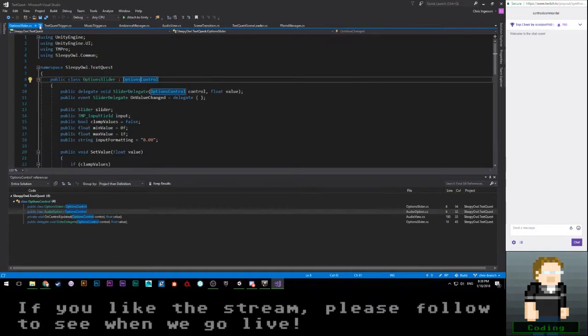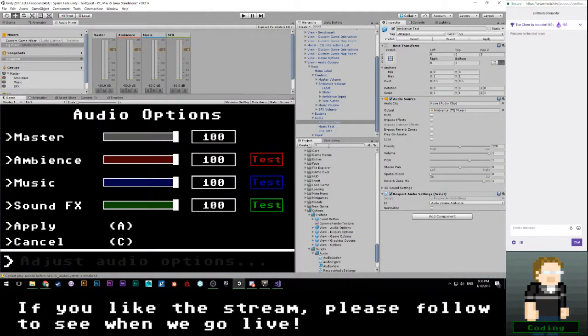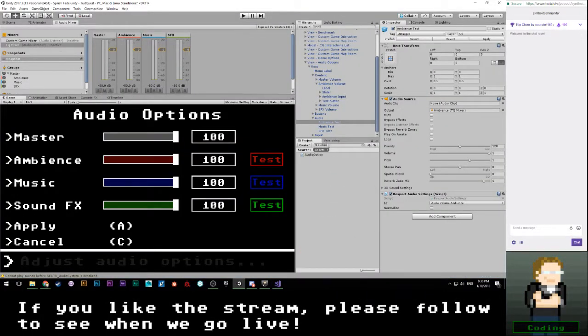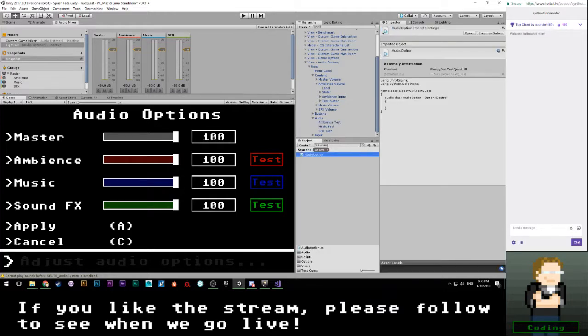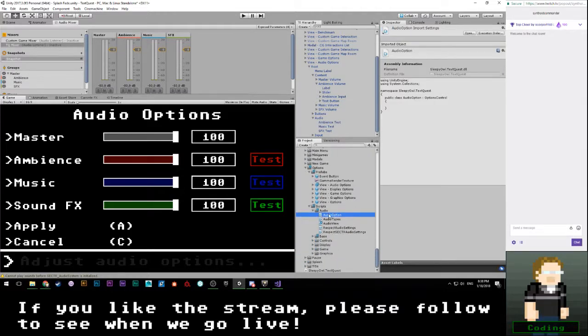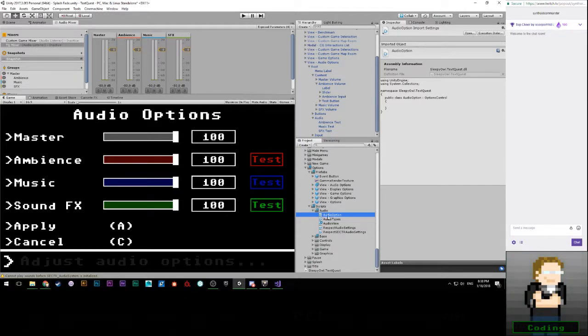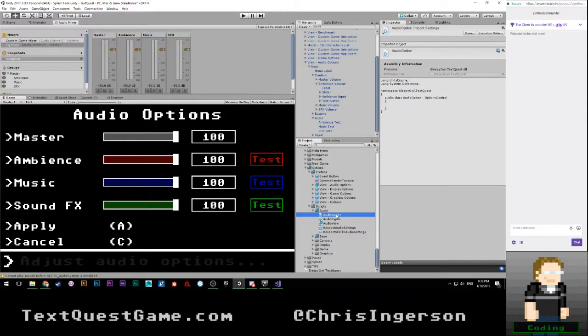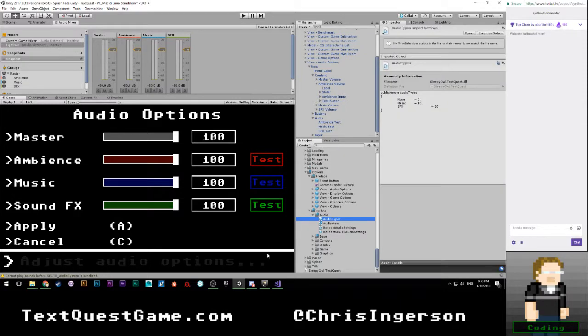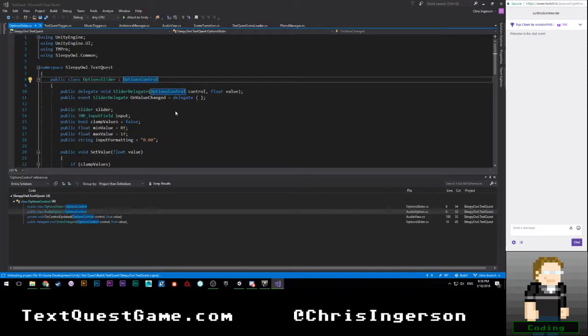Which is nothing, which means I'm going to delete it right now. We're going to go ahead and get rid of that because it's not doing anything. Is that the same for our audio types there? No. Okay. Everything else is in our audio view for the most part, so that's good.